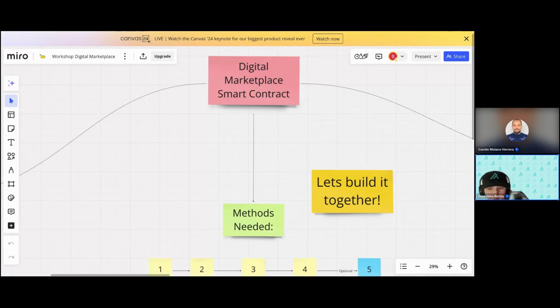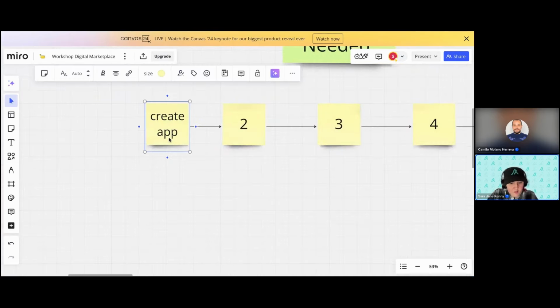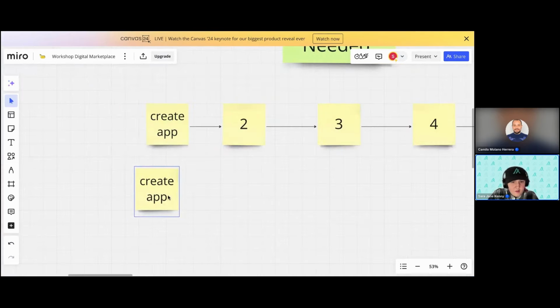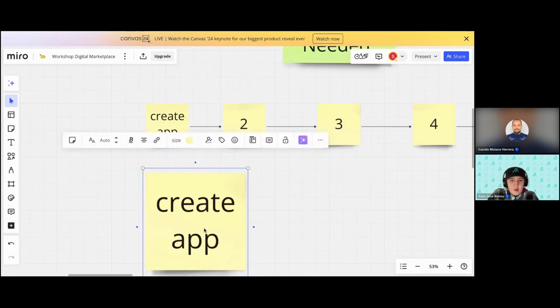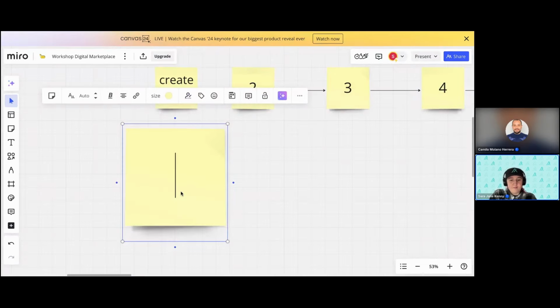That is completely correct, the create method. So let's do it. Let's start to implement our first one. So if we go here and so we keep an eye on it, create app. Then let's see, I'll grab another sticky note. So inside of this create app, what are some things we need to define?